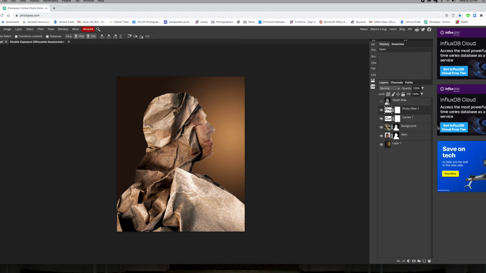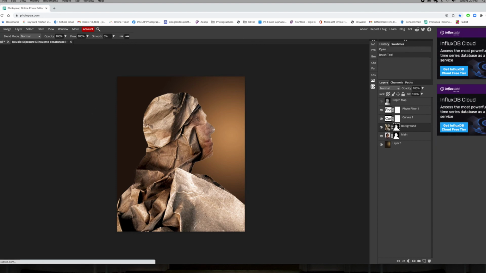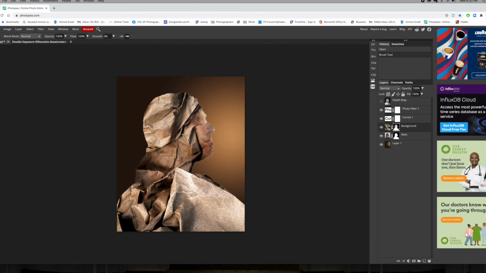All right, so I'm going to go back to the mask that has the paper layer on it, click on that mask, and I had mentioned before that you have to be careful when you're painting with white to make sure that you don't go over the edges because you're going to bring back the texture beyond the edge of the silhouette.